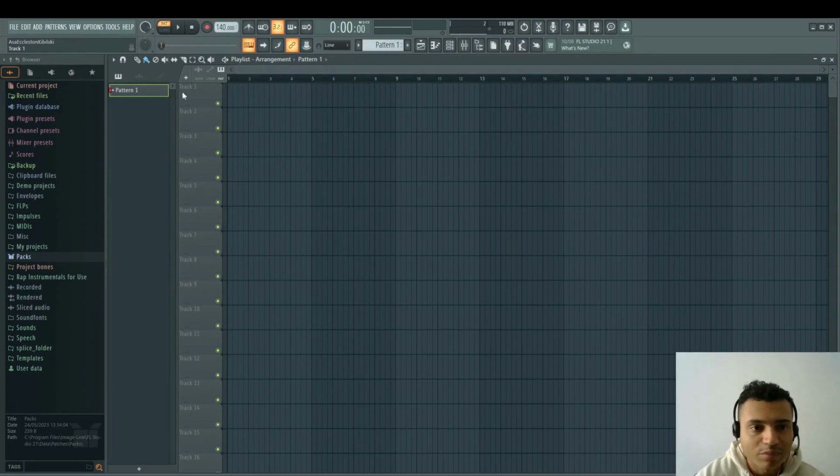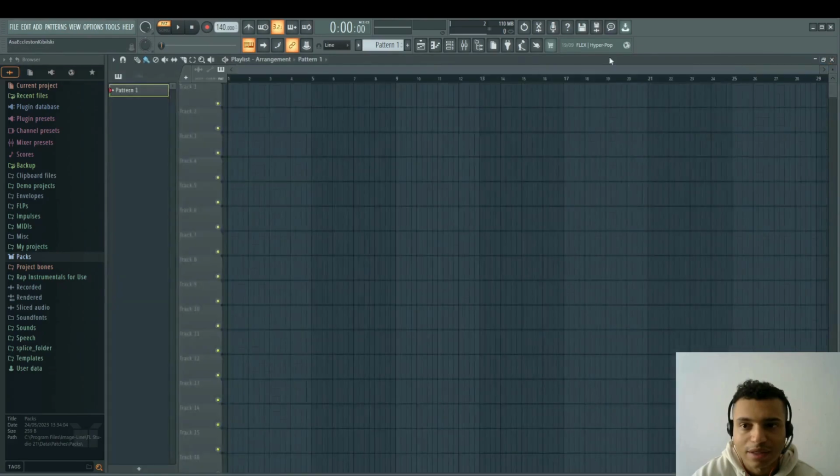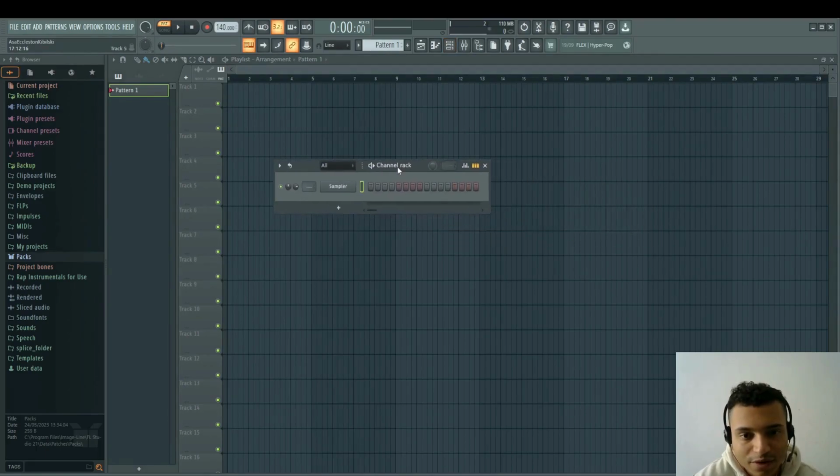Okay, and beside the playlist we have these patterns, pattern area. And this is this button right here, we can view our patterns, or here we can rename our pattern. We can do many different options right here, you can read yourself, but we'll get into that later. So let's say we are on pattern 1 right now, and here if we go to this button, view channel rack, or we can press F6 and this opens the channel rack here.